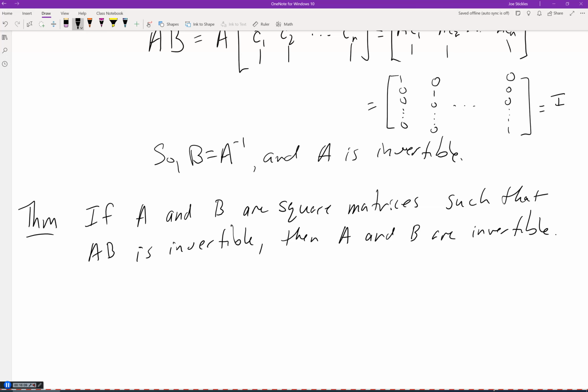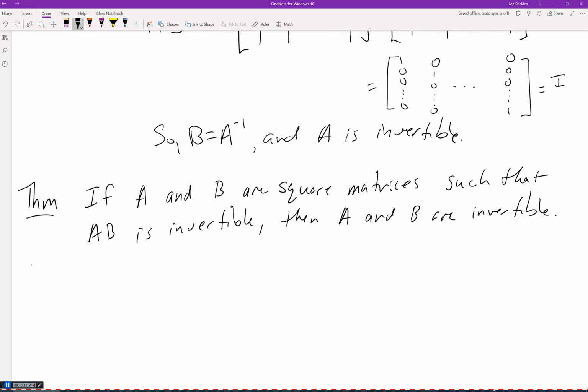This one, just to give you a taste of why this has to be true, let me just go through part of it here. So it's the reverse idea, right? We've already talked about that if A and B are invertible, then the product is invertible. And we actually know how to do the inverse of a product, right? If you have AB and want to do the whole thing inverse, how do you rewrite the product? How does the inverse distribute over the product? What do you have to do?